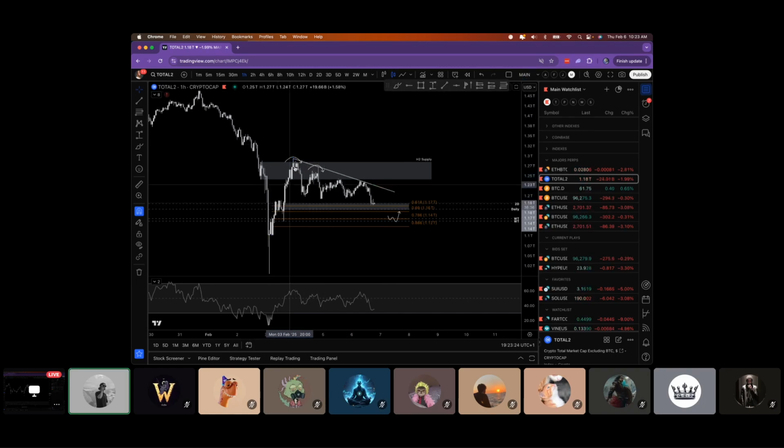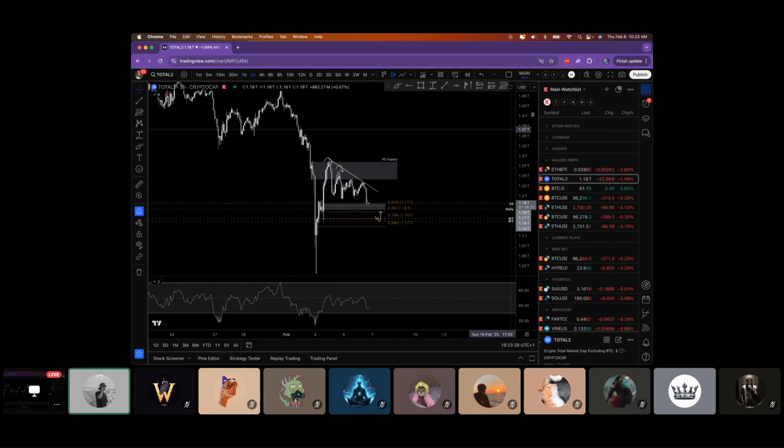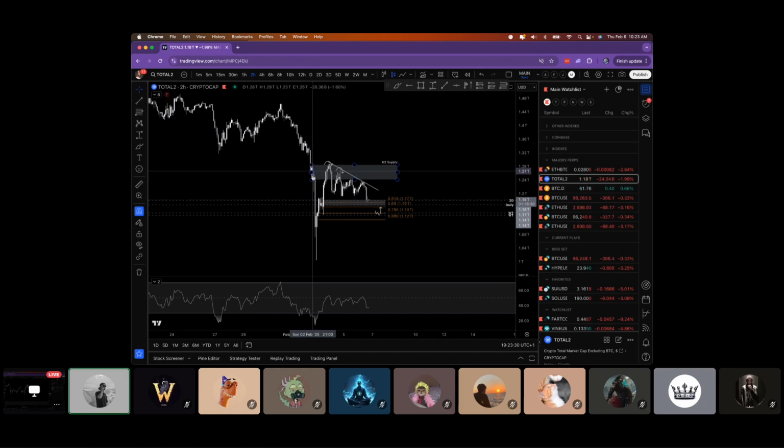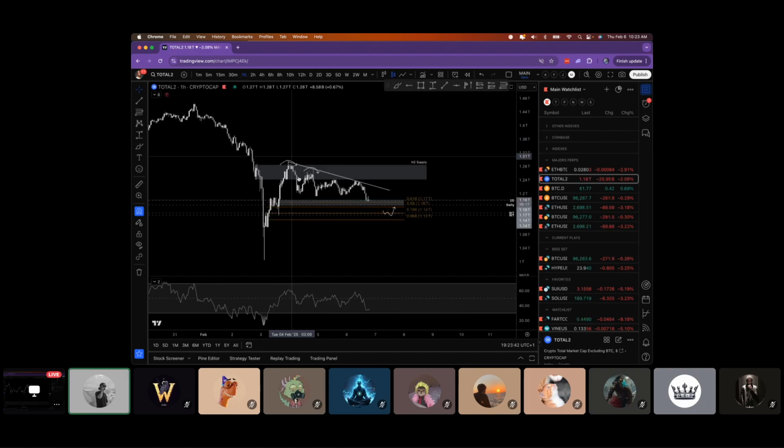after we pumped up, we'll go to the 2 hours so you can see. You can see this was the supply, the last supply block before that giant impulse moved down. So this is a very important level. And you can see we pumped all the way back into it, and it's acting as it should. It's acting as resistance, right? So this is continuing to trend lower and lower.